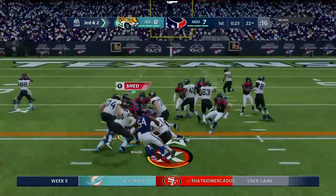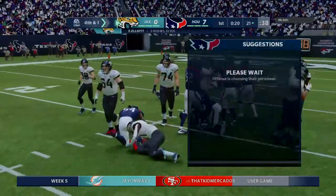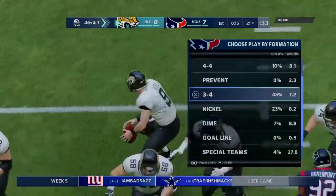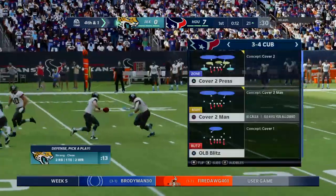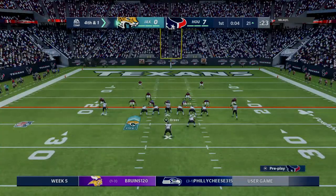They'll try and run for it with Elliott. And this effort won't be enough as they rally up to stop him a couple of yards short. He needed 2, he got 1, and that's going to leave him with 4th down and a yard. 4th down. It would be a very makeable field goal try from here, but instead they're going to go for it.